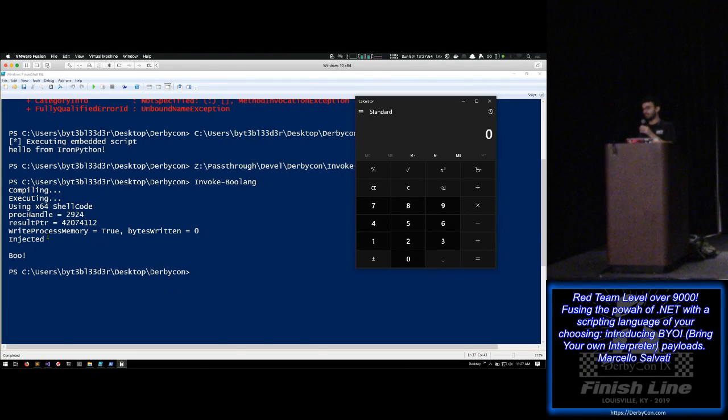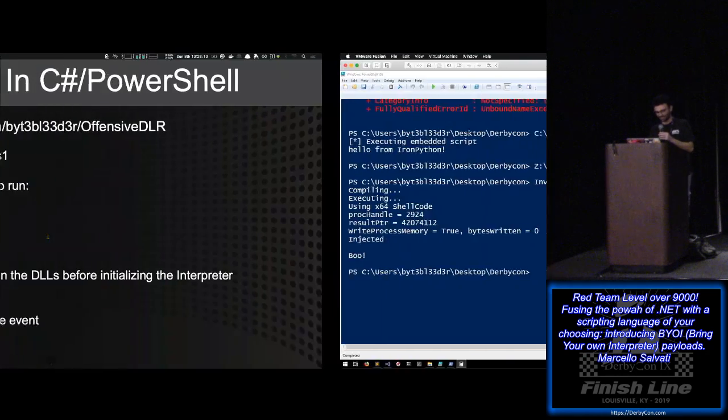So if you want to get crazy, say you're drunk at 6 a.m. and decide to, yeah, I'm just gonna embed all of the compilers. Let's see what happens. You can embed, I've actually done this. You can embed IronPython within Boolang, within PowerShell, within C#, and just keep on going. It just works. It's amazing. I just find this really, really fun.